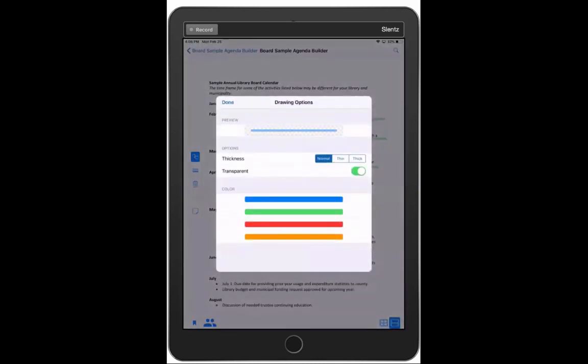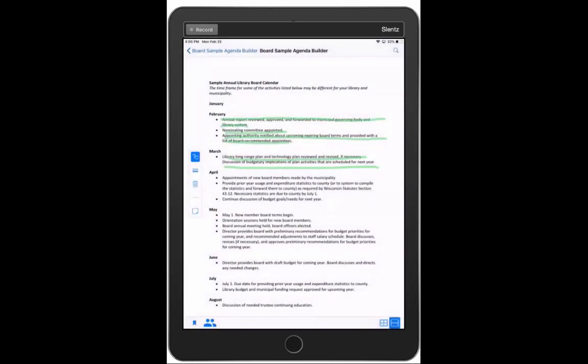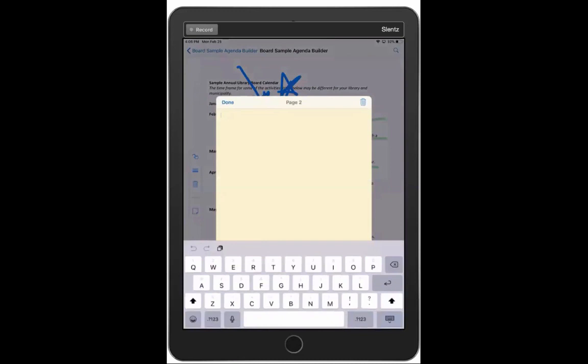I can go back and change that. I can go to a blue line. I want to do a thick line, but I want it to be no transparency, and call this out. Okay. Any type of annotations can be done right here on the iPad itself. Once I'm done doing that, I could also add an electronic note here, typing the note with the keyboard.